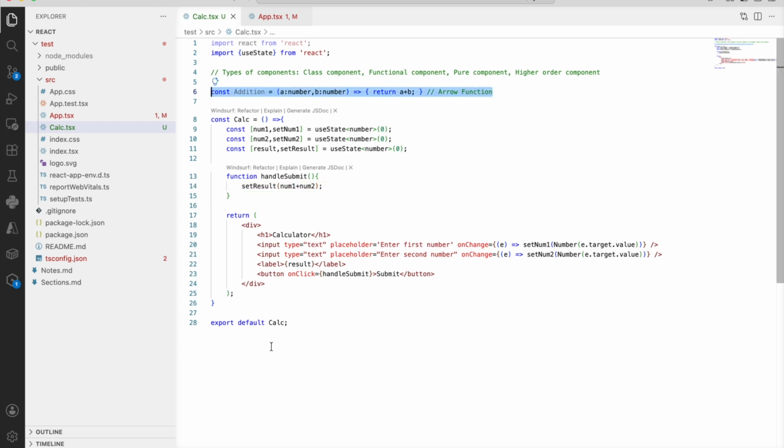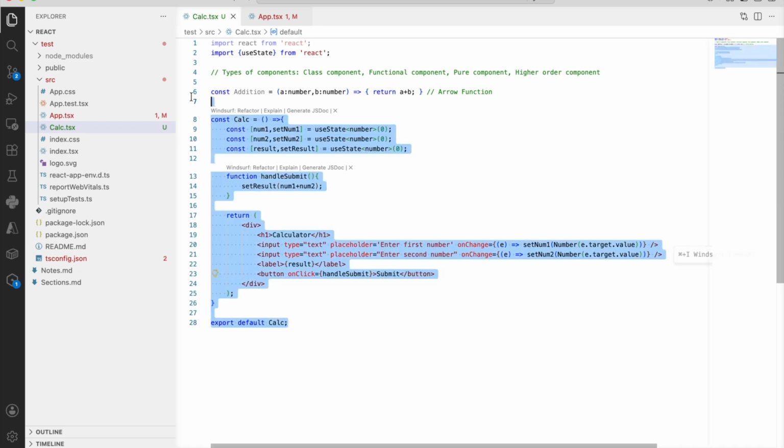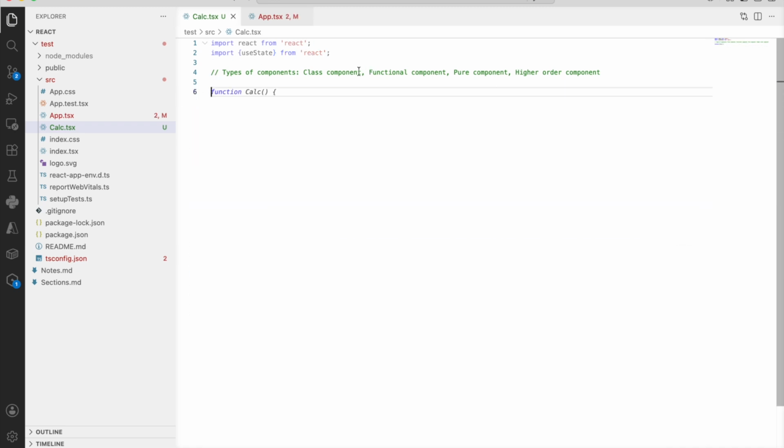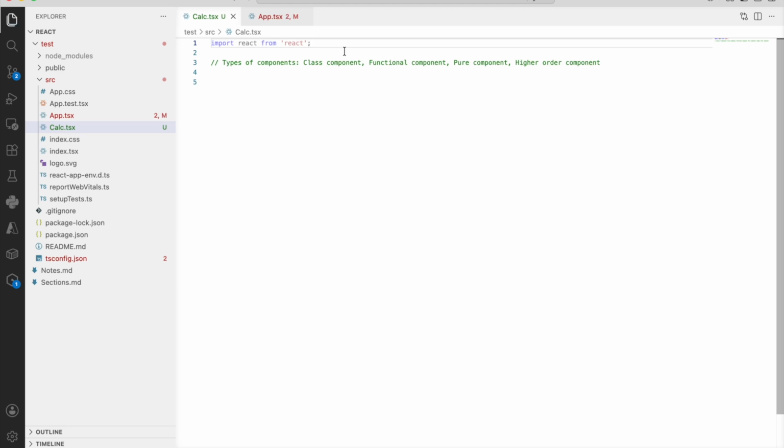So let's create a class component now. To create a class component, we have to import the component from the React library. Then we use the keyword class and the function name, which extends the component.